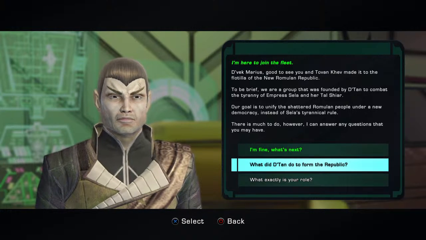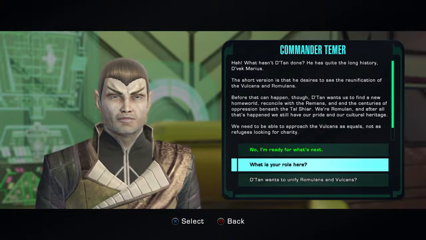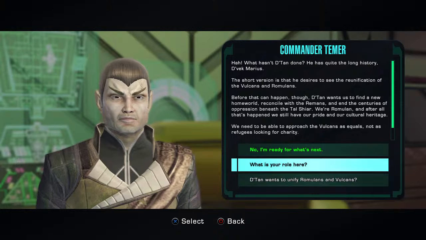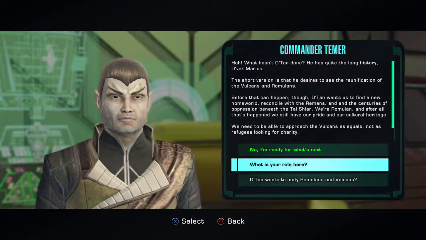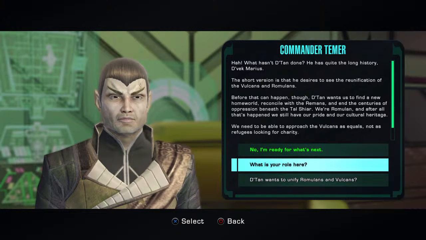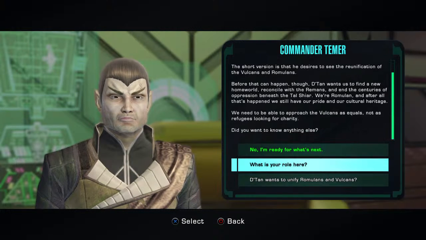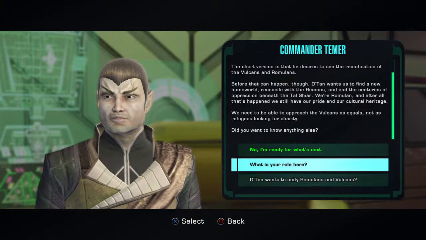Let's ask him some questions, because we've got the chance. So, what did Datan do to form the Republic? Ha! What hasn't Datan done? He has quite the long history. The short version is that he desires to see the reunification of the Vulcans and the Romulans. Before that can happen, though, Datan wants us to find a new homeworld, reconcile with the Remans, and end the centuries of oppression beneath the Tal Shiar. We're Romulan, and after all that's happened, we still have our pride and our cultural heritage. We need to be able to approach the Vulcans as equals, not as refugees looking for charity. Did you want to know anything else?